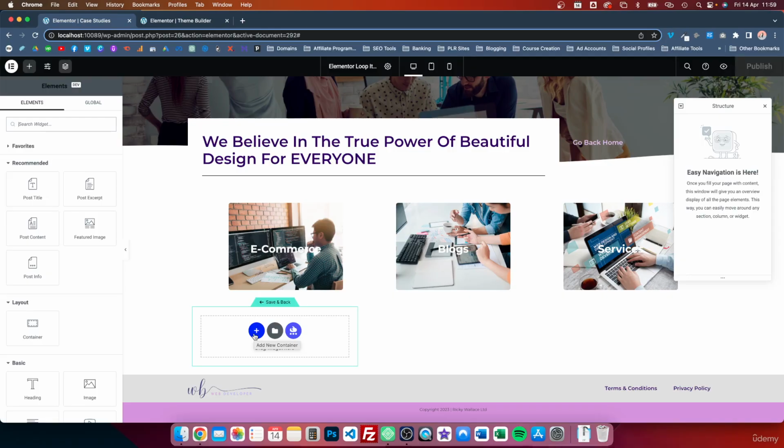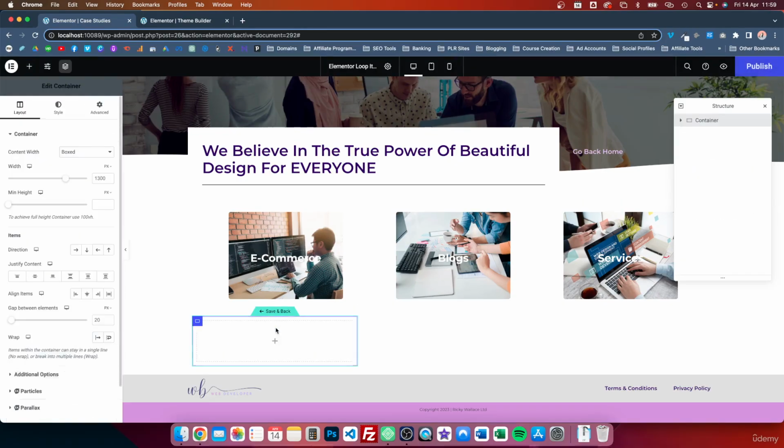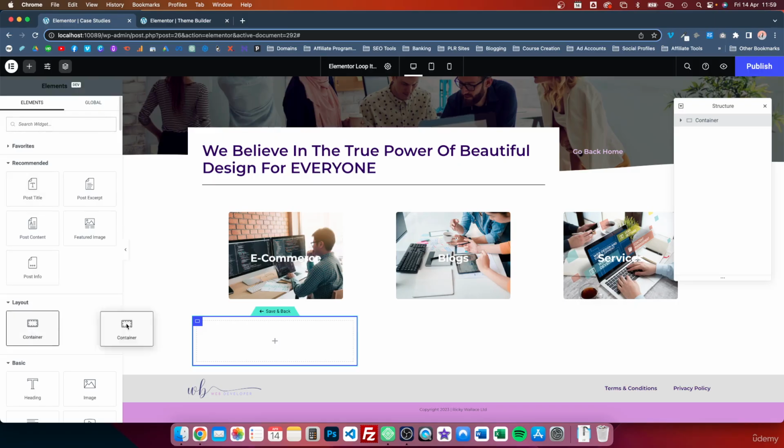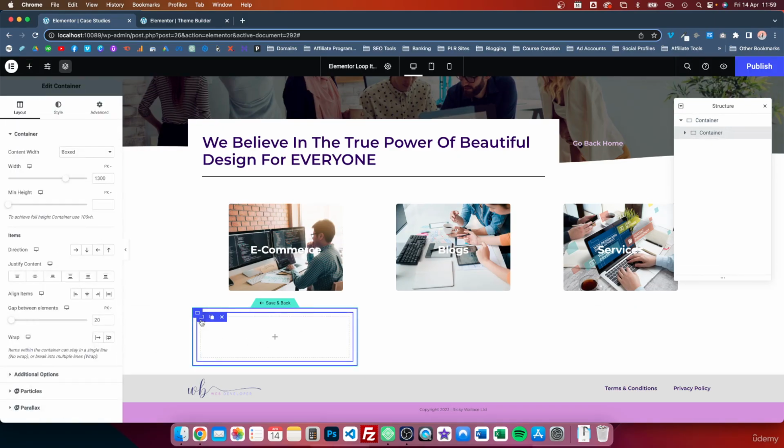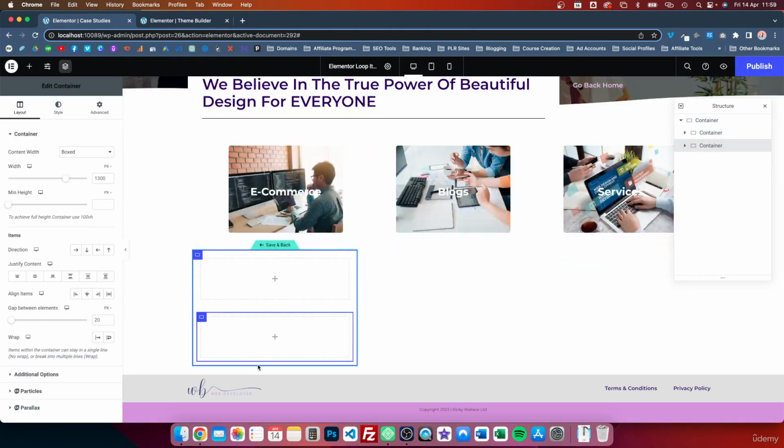Let's first drag a container in. And within this container, we want to drag in one more container. And then this container, we are going to duplicate. We can see that the primary container, the top level parent, has a flow of vertical. That is exactly what we want. And within this top container here, we are going to use a background image. And that is going to be our dynamically injected image, our website image.